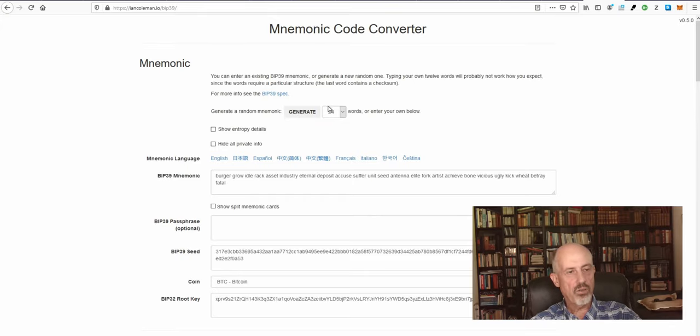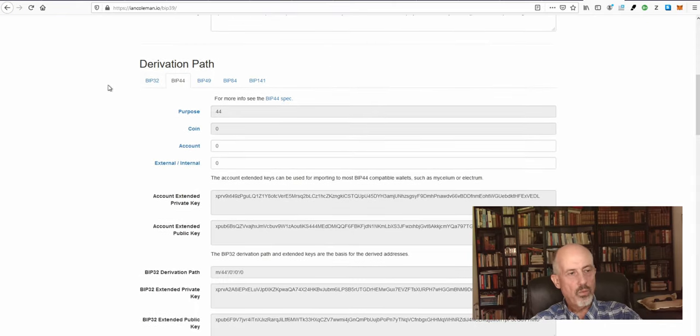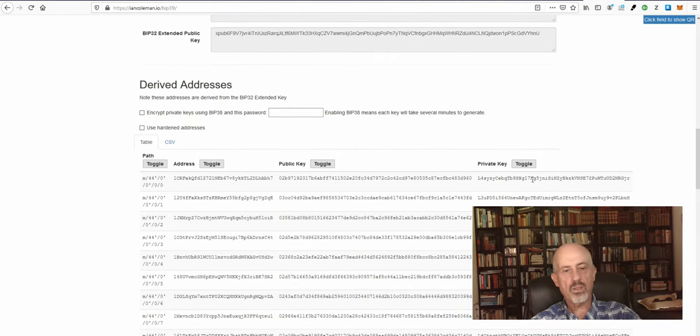So I just clicked on generate 24 words. Out of a repository, the system generated 24 words, and those are the words that you need to remember. When you generate a wallet, for example, you create a new wallet, the wallet will generate those 24 words. Those are the ones that you have to remember, because everything derives from those 24 words. It's a little bit technical, but from those 24 words, we derive the private key. From that private key, we derive the public key, and that public key then generates the address.